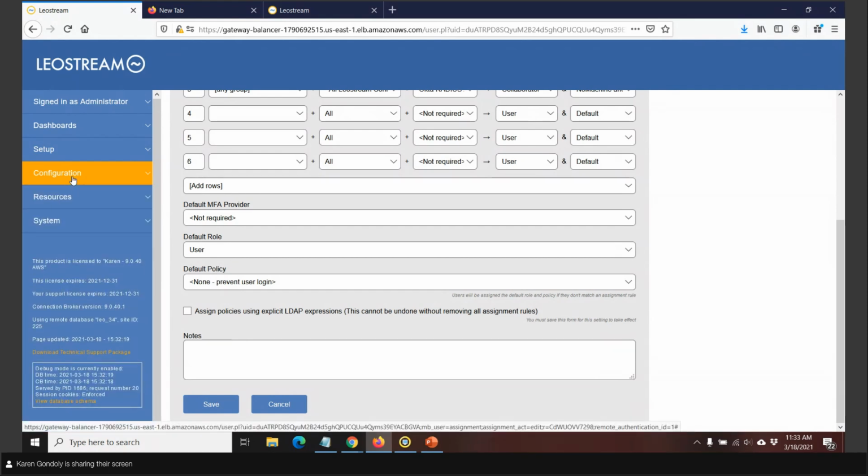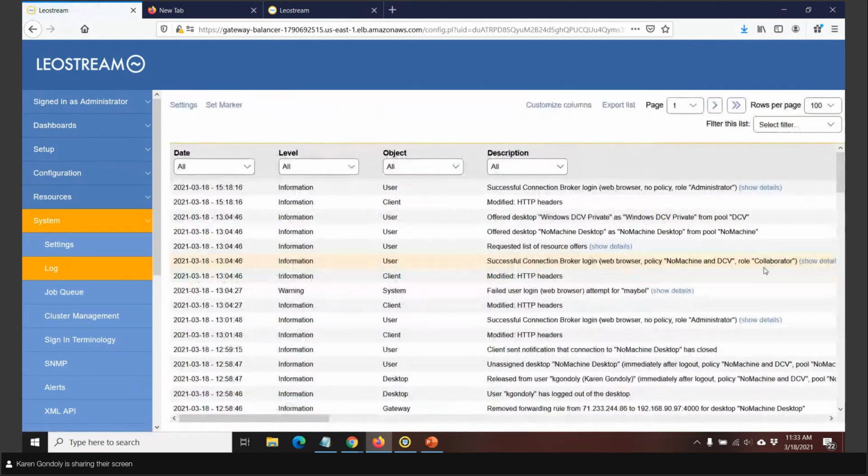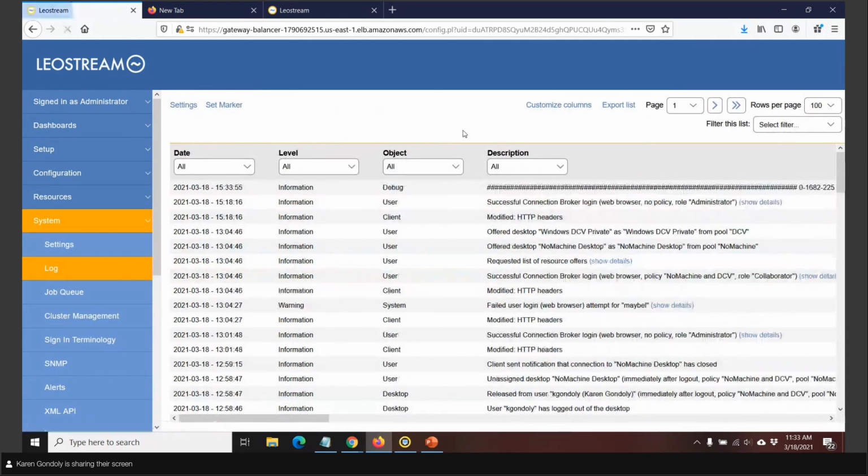So before I start showing you this in action, I want to show you the system log page. I mentioned audit level tracking. Let's set a marker so we can see where we're starting. This page gives you a running tally of everything that's going on in the system. Who's logging in, when they logged in, what did they connect to? You see it all here, and then you can pull this information out to create reports.